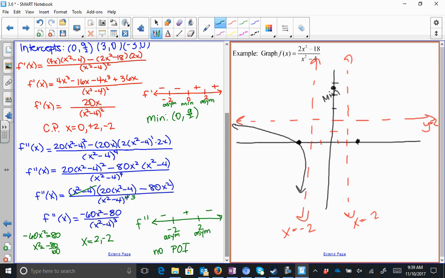To the right of positive 2, we are increasing and concave down. We also know we have to approach the asymptotes, so increasing and concave down going through that intercept looks like that. And then in between negative 2 and 2, we go from decreasing to increasing with that relative minimum, but we're always concave up with a positive second derivative. So like Joe said, it's going to have kind of that U shape. And that is a graph that you made last year in pre-calculus, so it's not surprising.